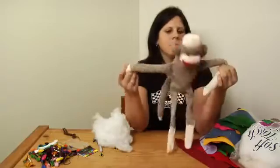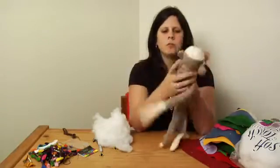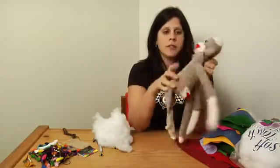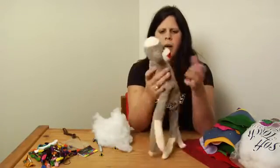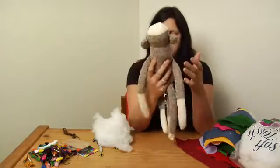It's folk art. You know, sock monkey is a form of American folk art, and I think if there's not a sock monkey in the Metropolitan Museum of Art in New York, there should be. But anyway, I'm at this point. We're getting close to done.